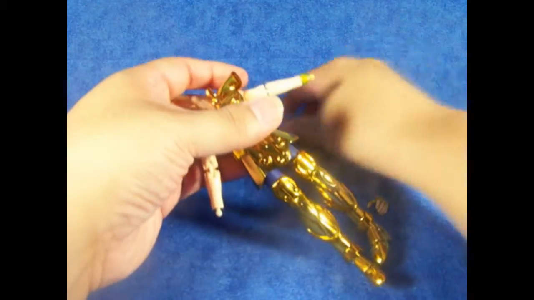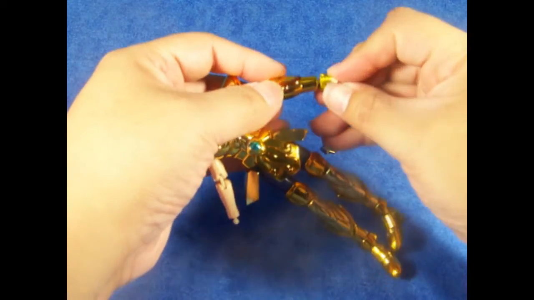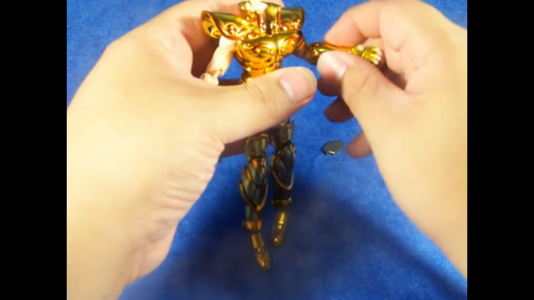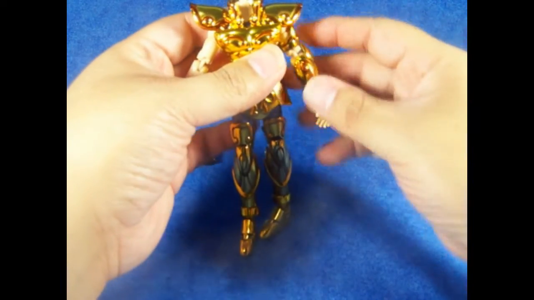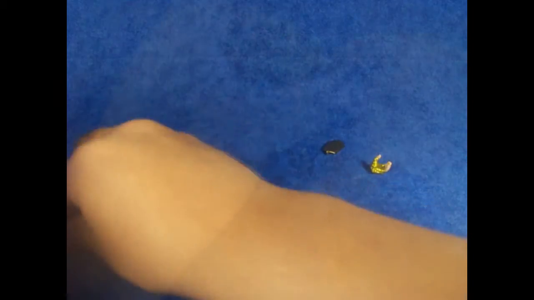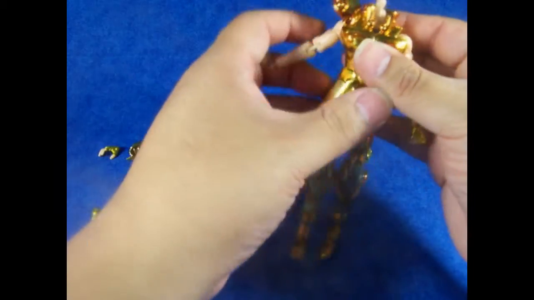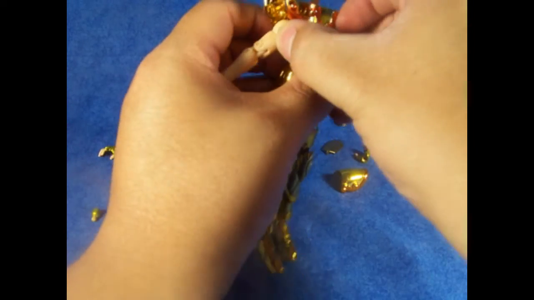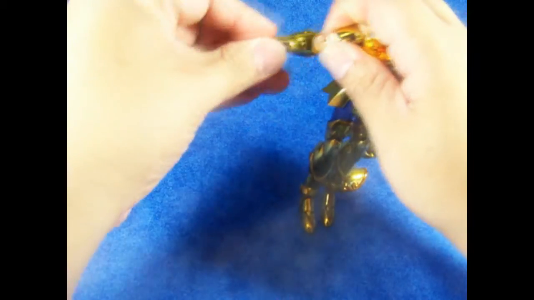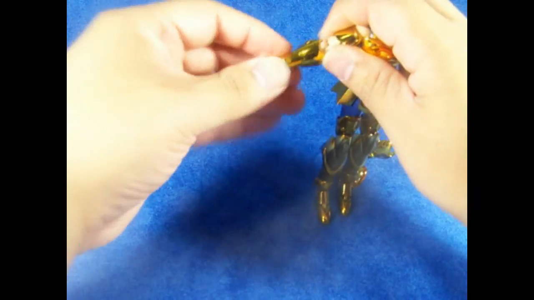But let's first put the hands. And wow, that was very easy. Wow, that was really good. Oh, but I was gonna put the fist. I'm sorry. Let's do the same with the other one. I might as well take off this thing, cause. And the new hand. Come on. There we go.